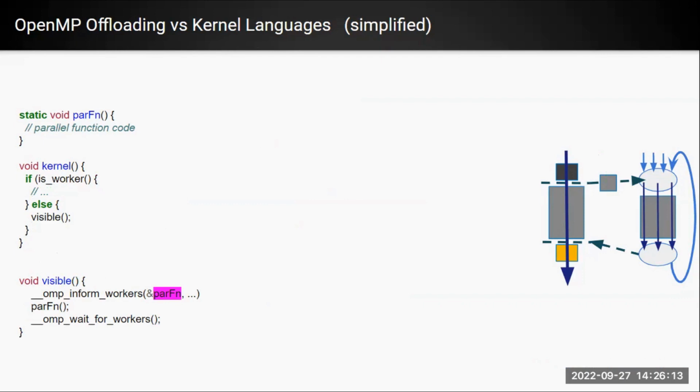So the problem now is it's not only whether you know all the parallel regions or not. The problem is also that maybe those parallel regions are used by multiple kernels and you don't see all the kernels. So I see here in this code the parallel region just fine. It's a static function, so I know all the uses. This is the only use. But the problem is this function is visible. So some other kernel that I don't see might call that as well. So I can't actually rewrite it because I would need to change the state machine in that kernel as well, and I can't, right? Except if I turn on LTO.